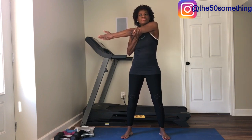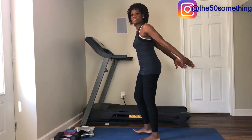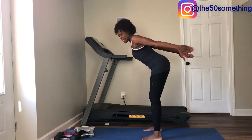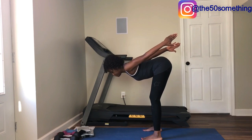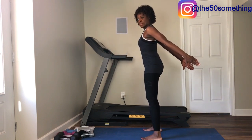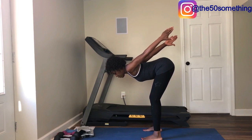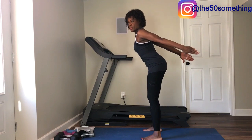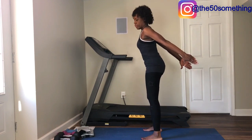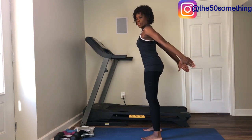Four, three, two, one. Other side. Three, two, one. Okay, I want you to put your arms back. And then slowly come down till your back is parallel with the floor. Your arms are still extended. And bring it up. Again, don't forget to breathe. Last time. Good.